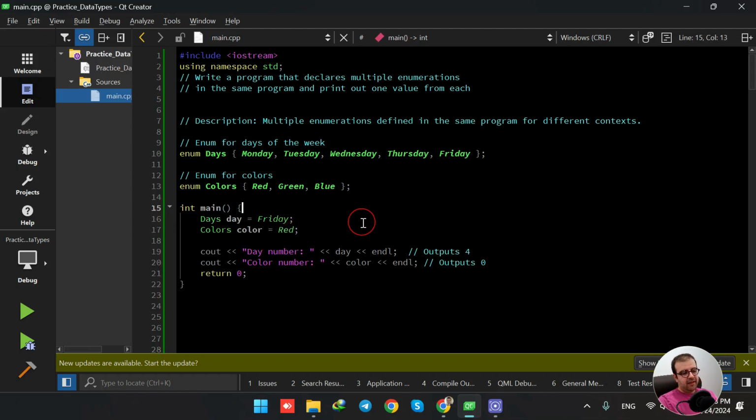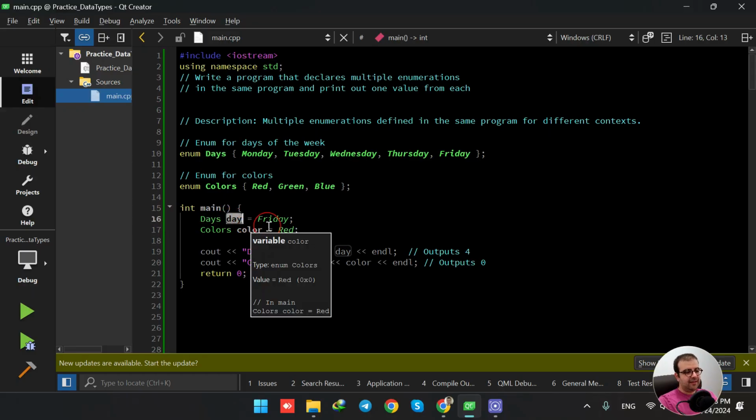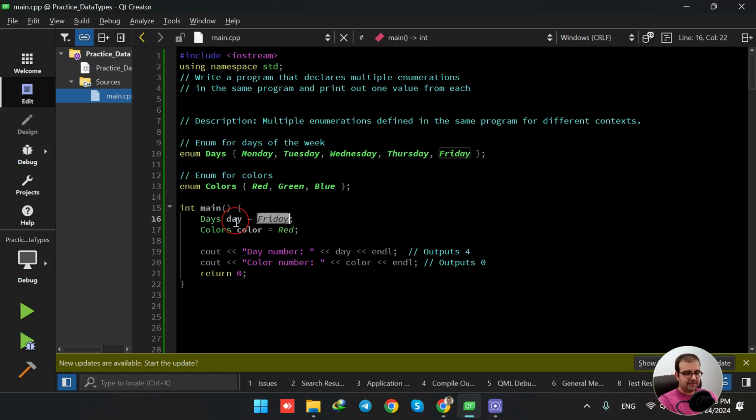Then in order to declare and initialize some variables from these two newly defined data types, we are going to have days, the name of the new data type, and the variable day, and then the value is assigned to that variable. So the variable can be assigned any of these elements.